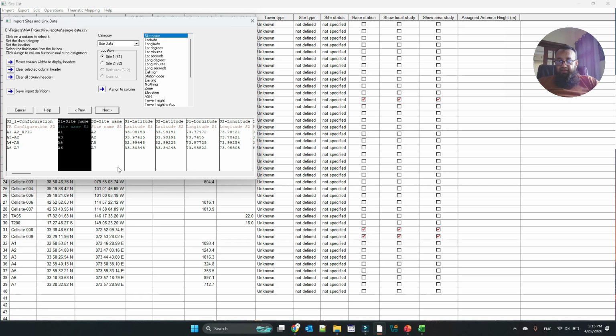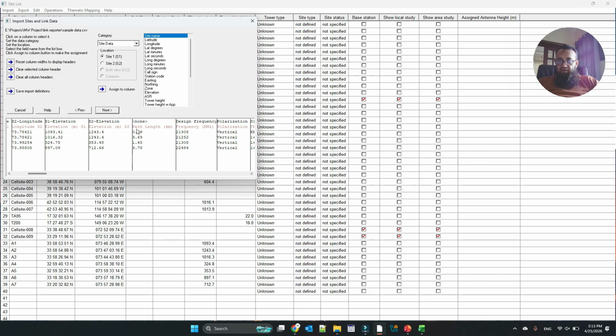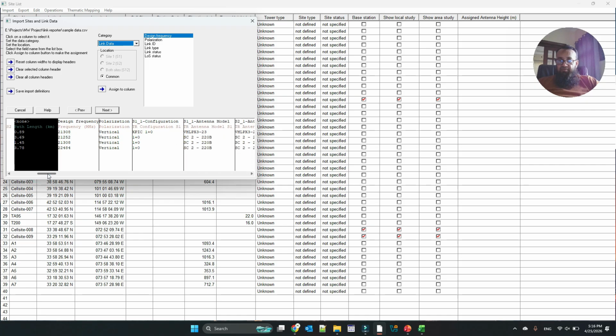But for example, let me show you some of the data I was not able to find. For example, this is a path length. If you see here in the site data, we don't have the path length, and I am very astonished, but it's not in the link data as well. So if the path length is not anywhere, then we just cannot fill this value. I mean, we cannot tell it that this value should be picked from there.